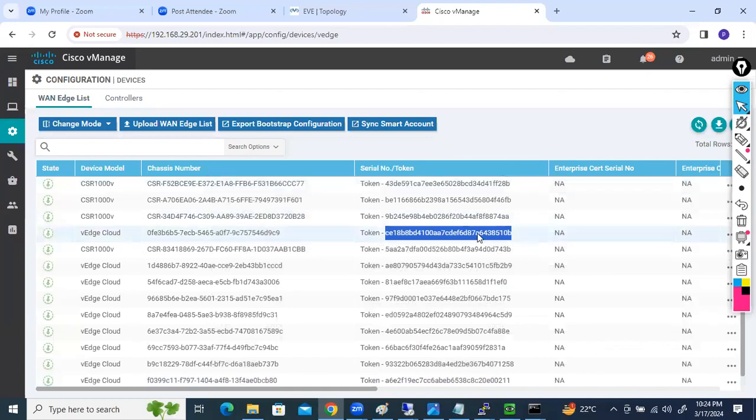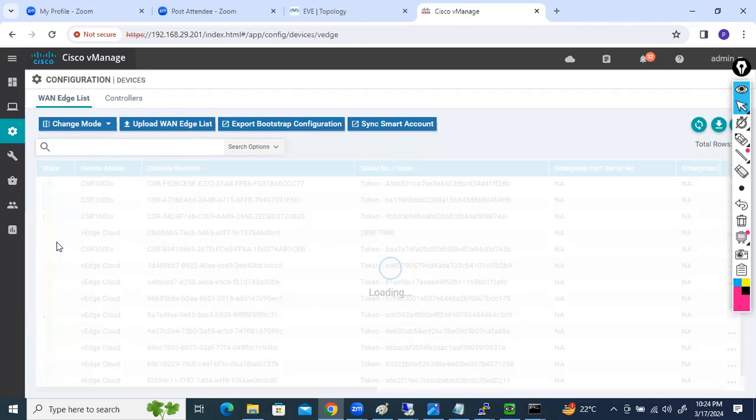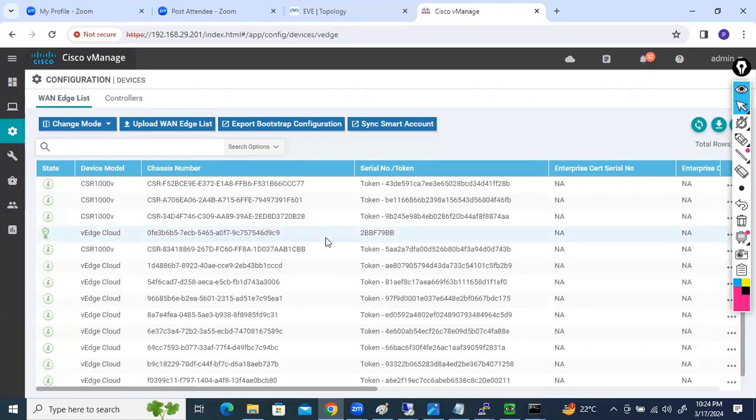It will register. Once it is registered, this token will be converted into the serial number. You are getting the point? That symbol will change. Just wait for a minute. It should change. Right? So now this has been used. Got it?